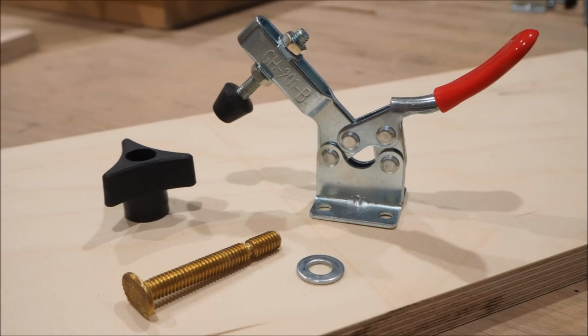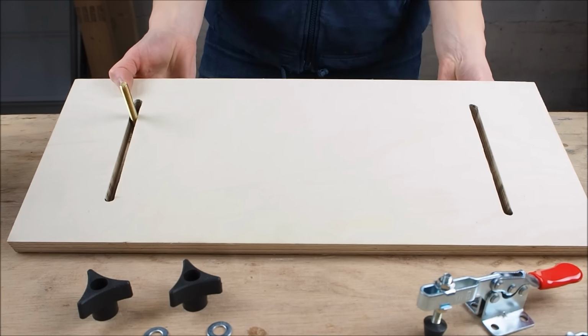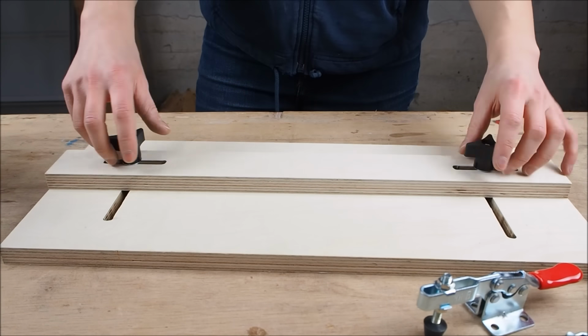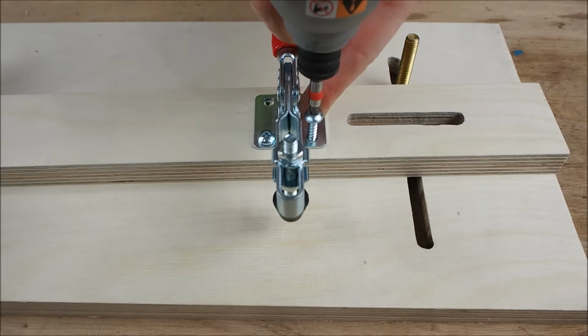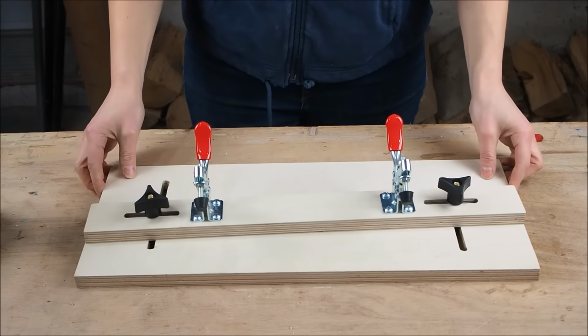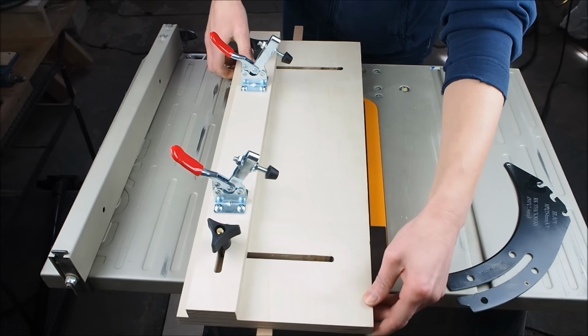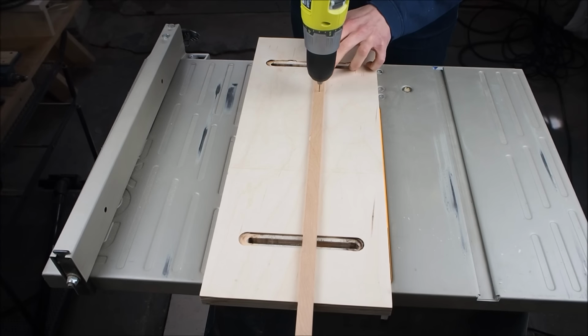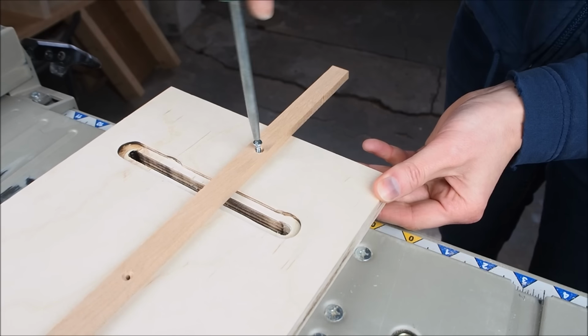Here's a quick shot of the hardware I used, and next I'm going to mount the fence to the base using the bolts, a washer, and a star knob. Then secure the toggle clamp to the fence. The last step is to add a runner underneath. Remember to have the sled overlap the blade slightly when you do this so that you can then trim the base to create a perfectly square zero clearance edge.